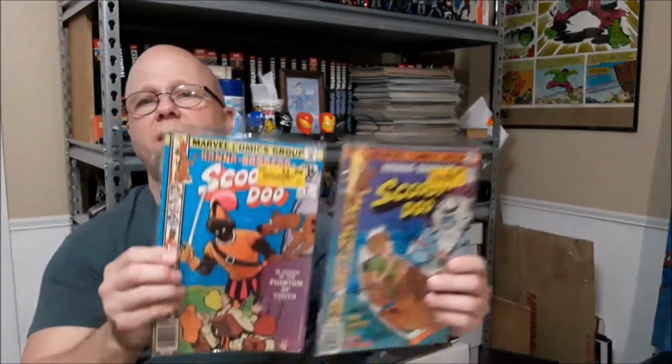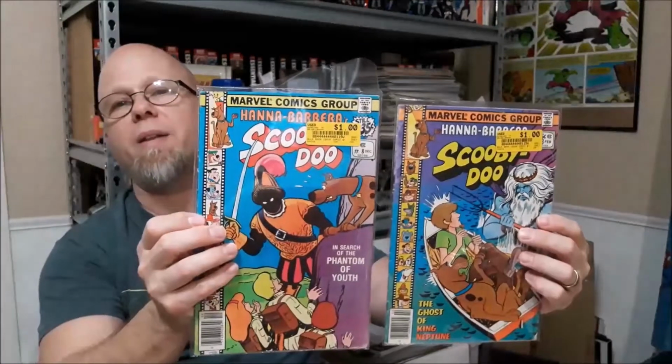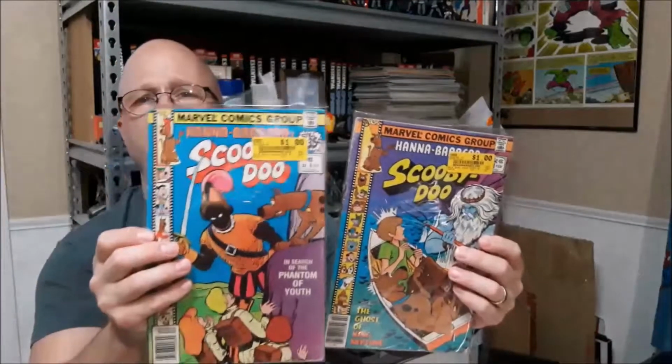Now, a few more dollar books here. It's interesting, all of a sudden, at a couple of different places that I've been going in Joplin and the dollar boxes, I've been finding some of the Marvel Comics Hanna-Barbera comics from the 70s. And Scooby-Doo numbers 3 and 8 are what I found just recently. Gives me hope for maybe acquiring the whole run. But strangely enough, most of these stories didn't have artist or writer credits.